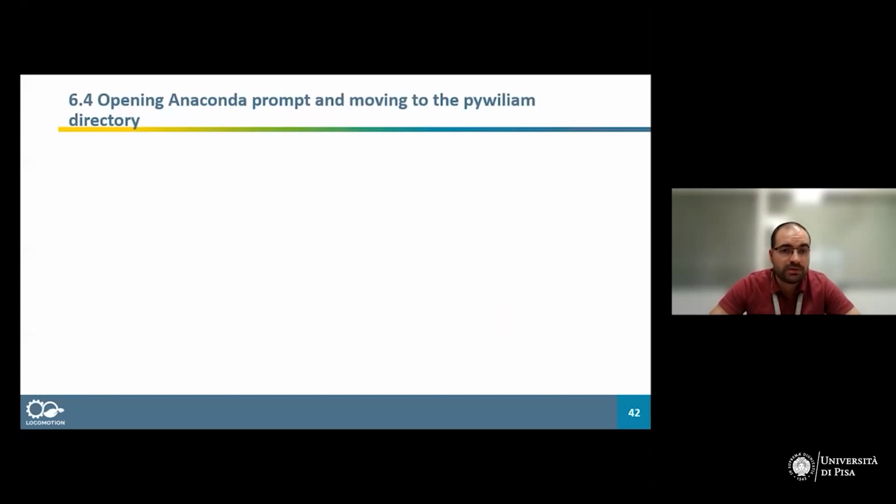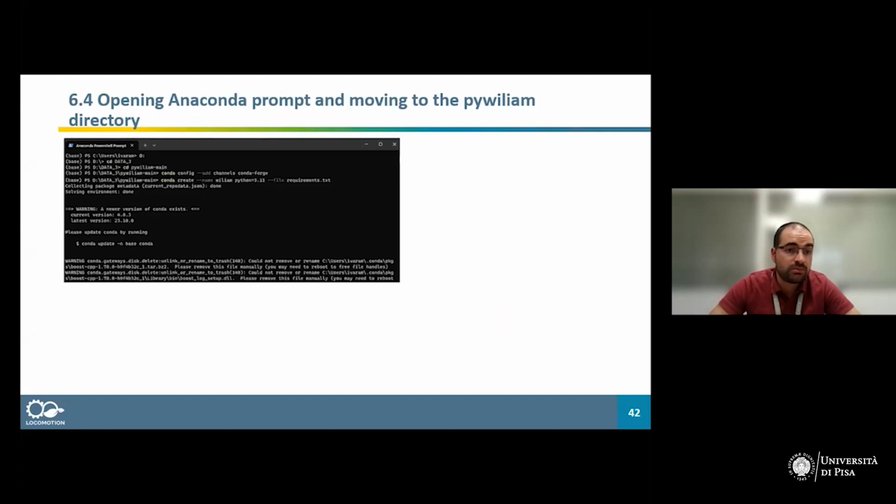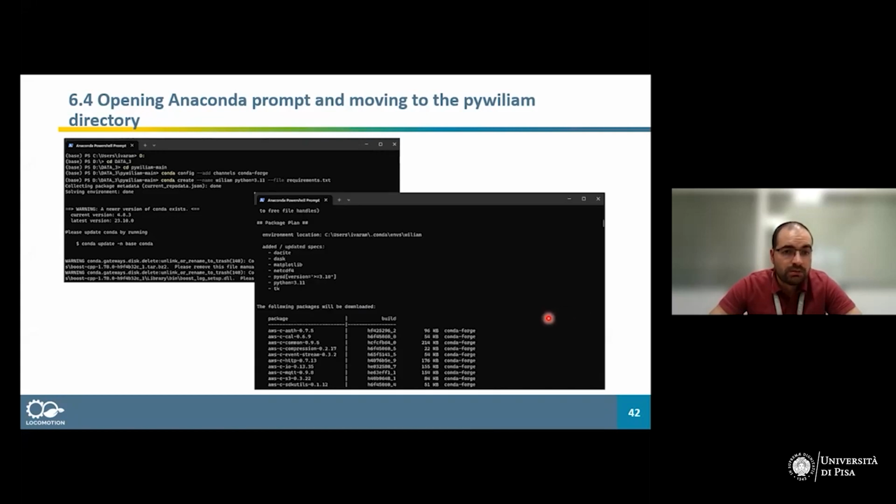After the installation, you can run the Anaconda prompt, an interface quite close to CMD in Windows, for installing the requirements for the simulation.